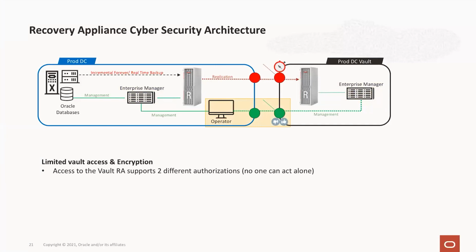Then on the vault side, you'll notice that I also have a gateway on the management side, because you don't want this operator to easily be able to just access the vault at any time. You should have two different people control that, right? One person that controls access to the vault that actually does not have any access in the vault. That means the only thing they can do is open and close the door, right? It's the security guard to your data center. They can open the door and let somebody into the data center. The security guard themselves has no access to any of the machines that are in the data center.